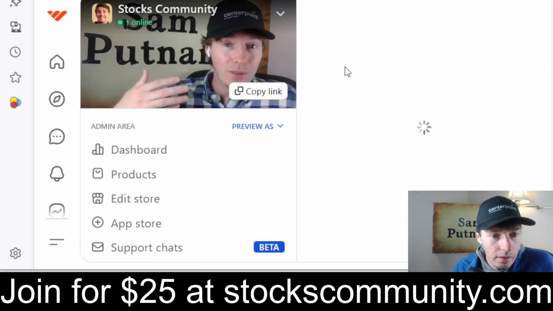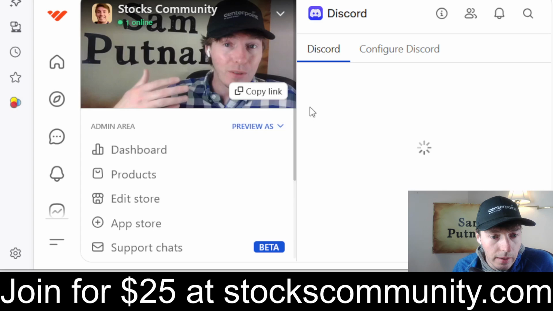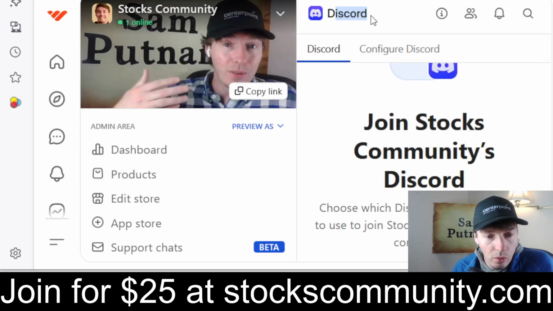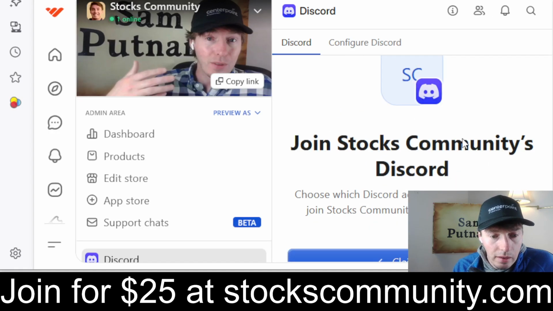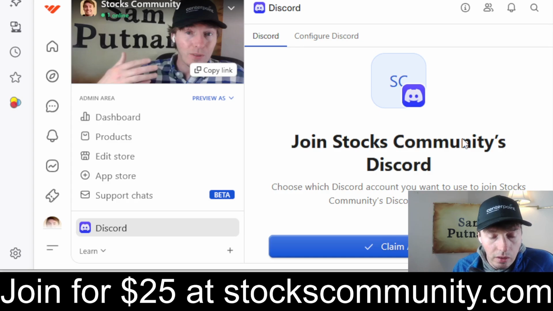Okay, so here we are, and this is where the community is located. It's Discord. It's like Facebook groups. It's often used for investors and traders. So I'm going to see that, and I just zoomed in a little bit so that I wouldn't have to drag this window around.